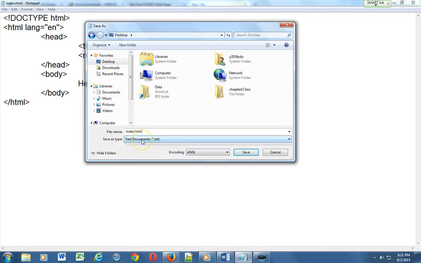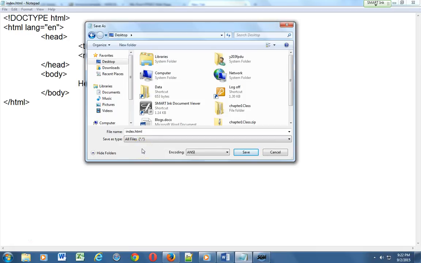So what we're going to do is drop down that menu and choose all files. By choosing all files, it allows us to give our own extension, which we already have done, .html. Yeah, Morgan. Great. Go ahead and choose that and see if it pre-populates your file name with the .html. Because what we don't want is it to be index.html.html. We'll have to get rid of one of the HTMLs.